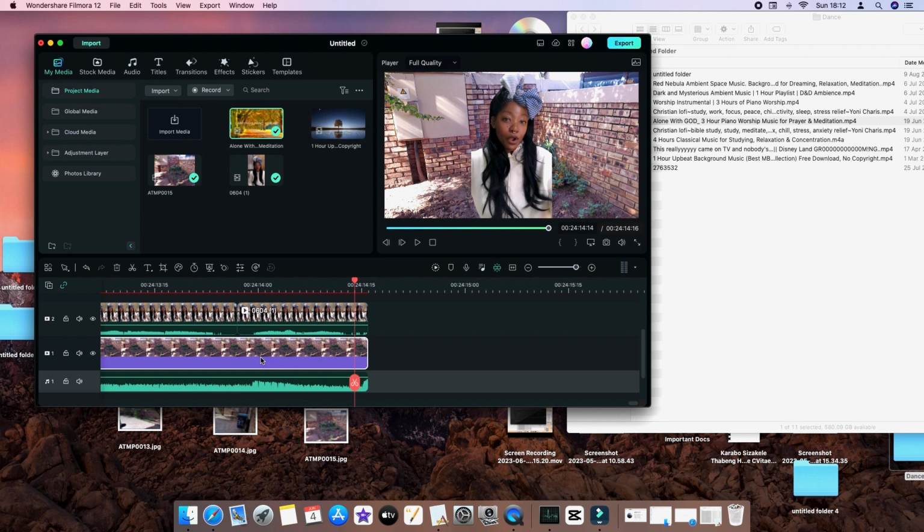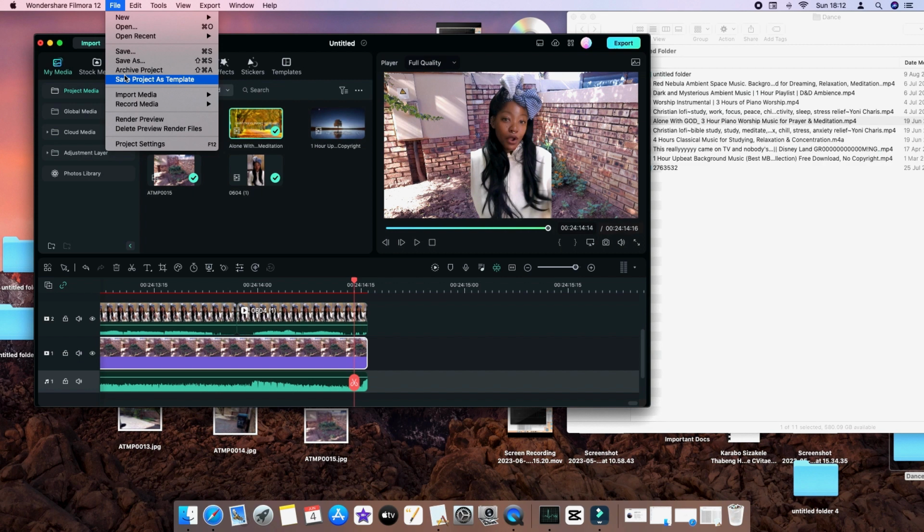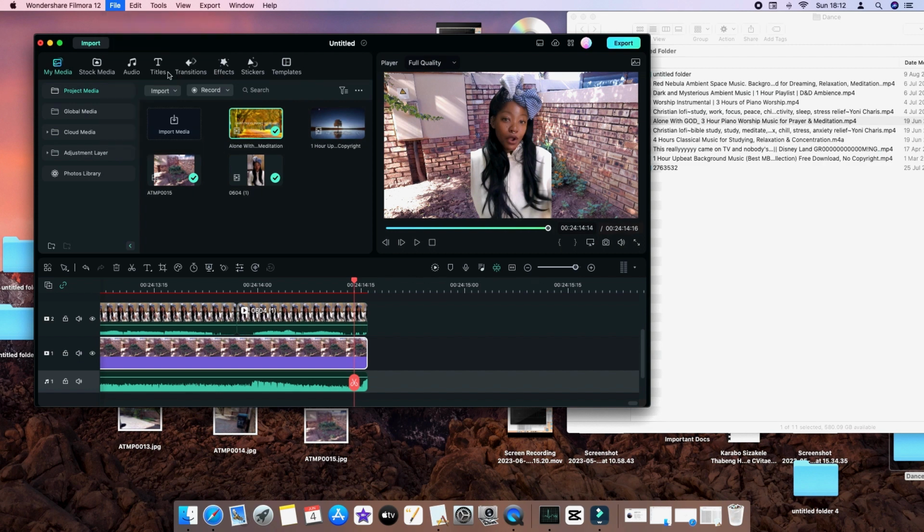I haven't added any effects on Filmora, right? You can copy effects and paste them insofar as you have saved a copy. So I can just go in here, file, save, just save as. It can be save or save as, it doesn't really matter. And then when you save it, it's going to save to wherever you like saving stuff. With me, I save stuff to the TikTok folder.